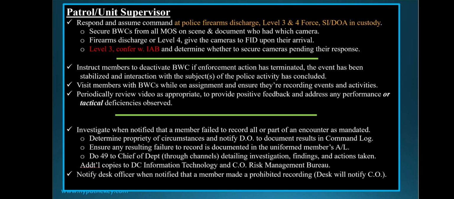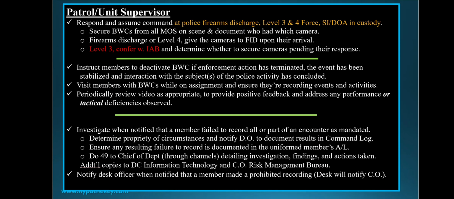Patrol or unit supervisor, respond and assume command at police firearms discharge, level 3 and 4 force, or seriously injured or DOA in police custody. Secure body-worn cameras from all MOS on the scene and document who had which camera.